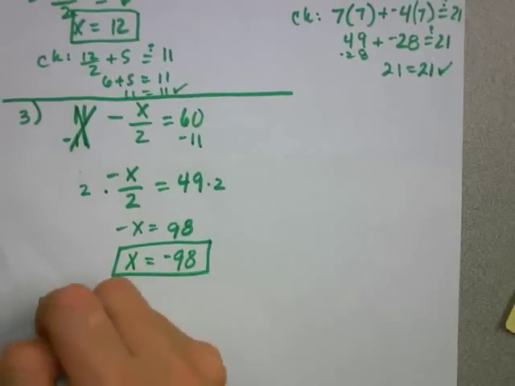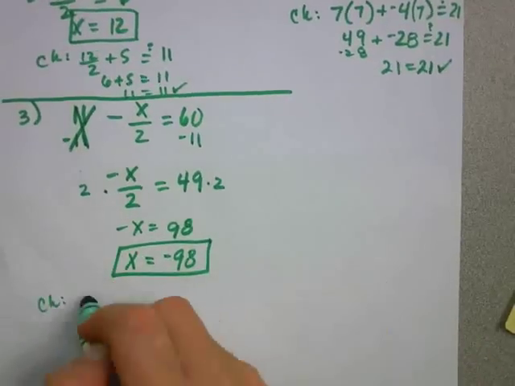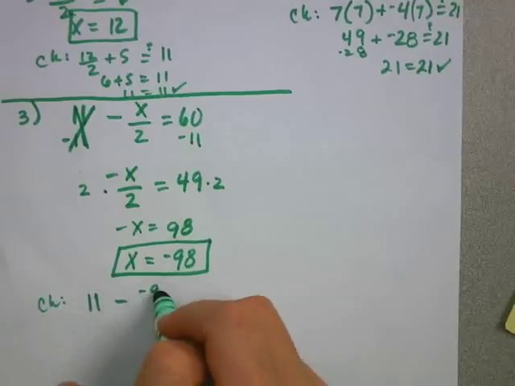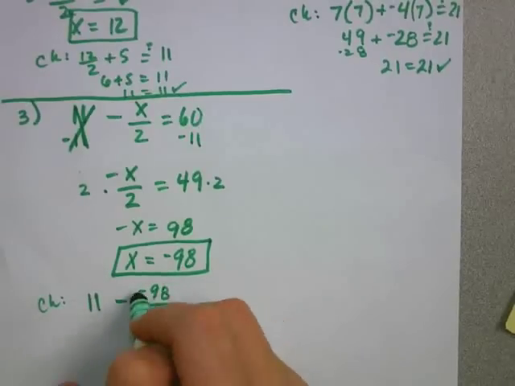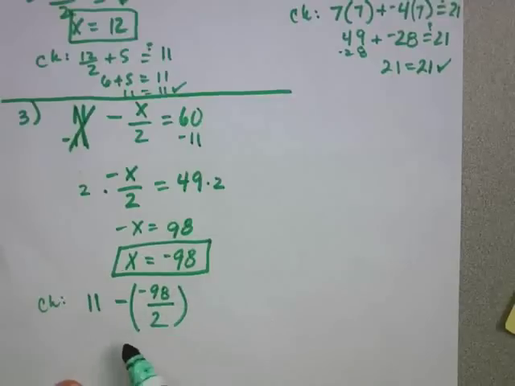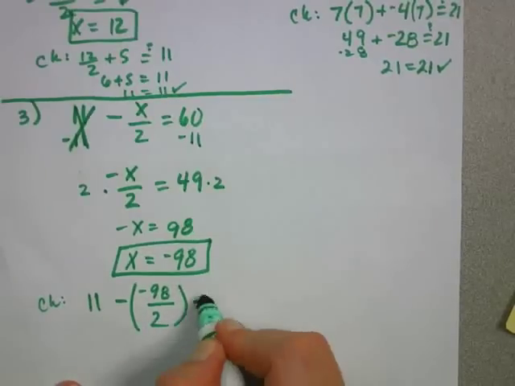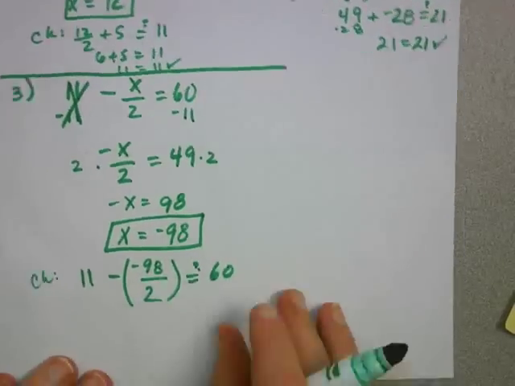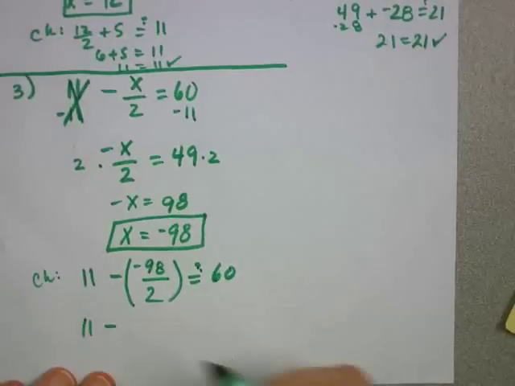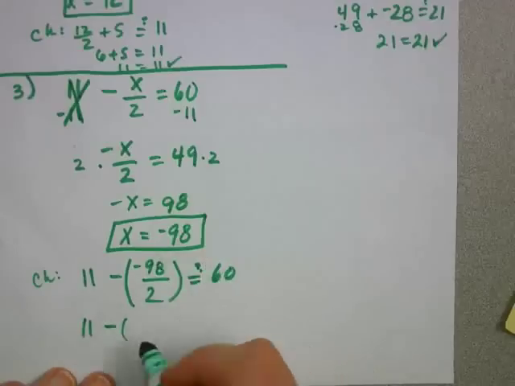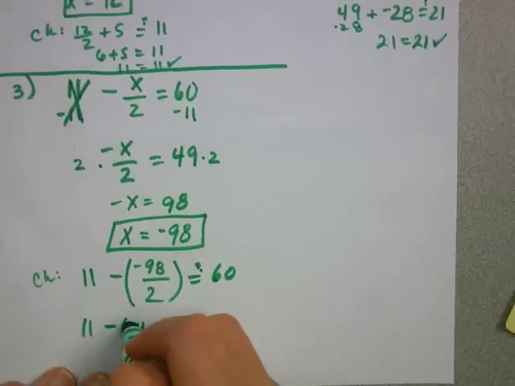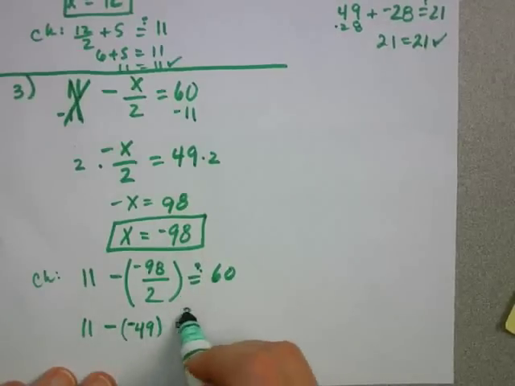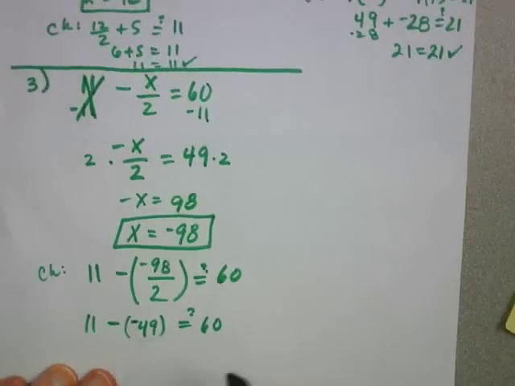Okay. So it's 11 minus negative 98 divided by 2. And the book will usually put parentheses around it when you have a minus sign and a negative sign next to each other so they don't blend in. Is that equal to 60? So I need to divide by order of operations first. So a negative 98 divided by 2 is negative 49, right? Equals question 60. And then here I have a minus a negative becomes plus a positive, which is 60. Okay, so that guy works.